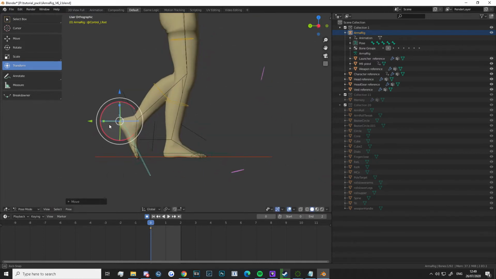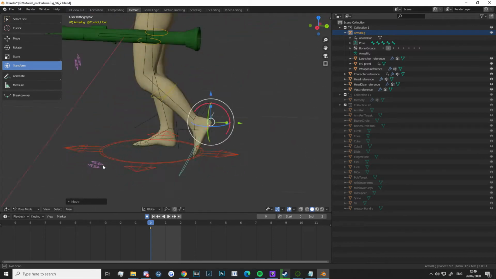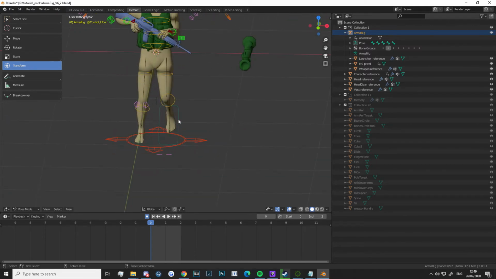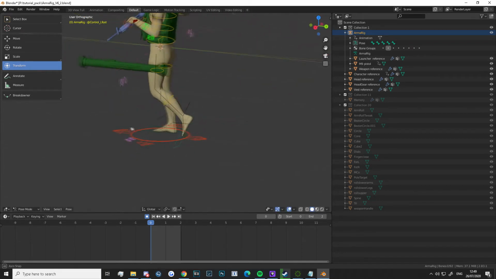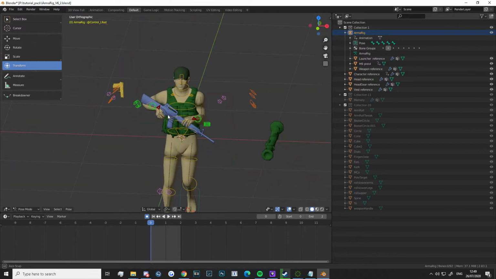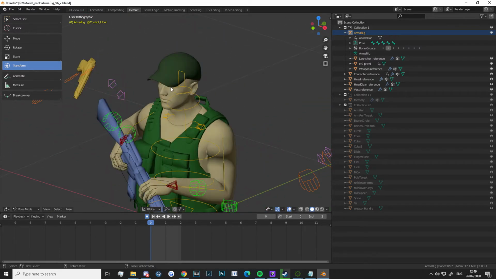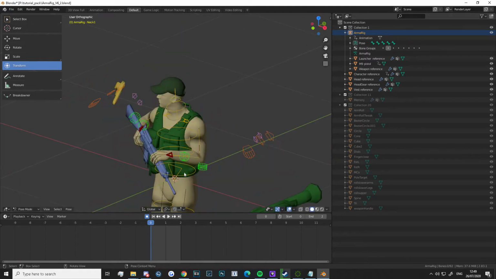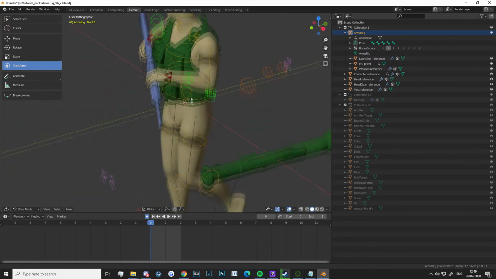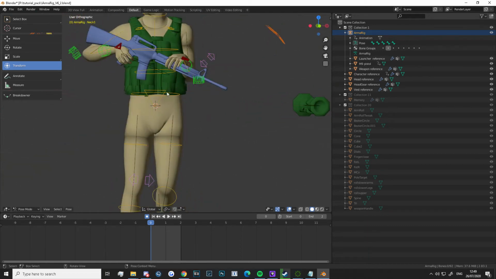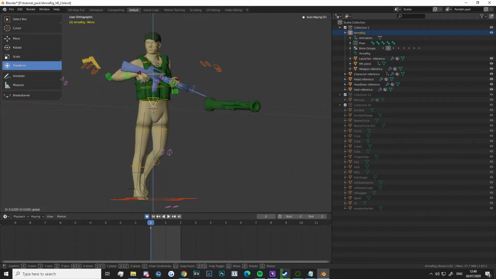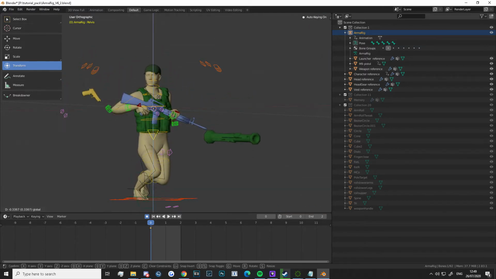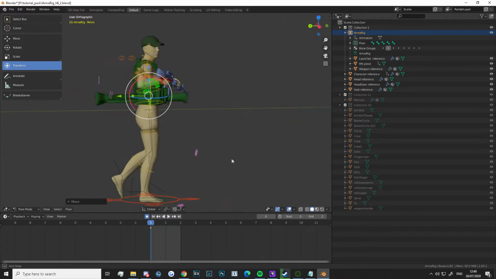So let's make it a walking animation. This red line is just where you want to keep everything. You want to make it look kind of natural-ish. A lot of the time what works for me is I just go on Google, search for people walking, and base it off that. Let's have him look to the side as well. So he's looking off to the side, walking. This little triangle in his torso, in his hips, is squatting him up or down. So if you're making a crouch animation, you want to drag this down. That's what you want to look at.